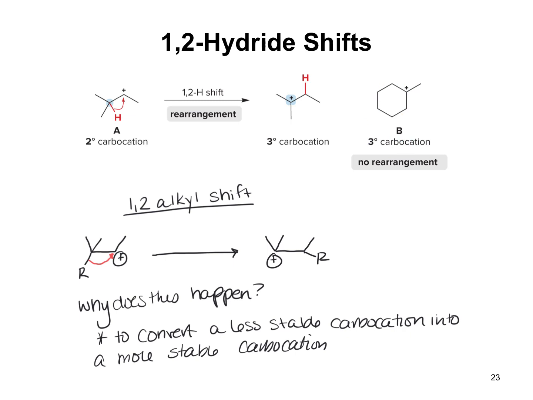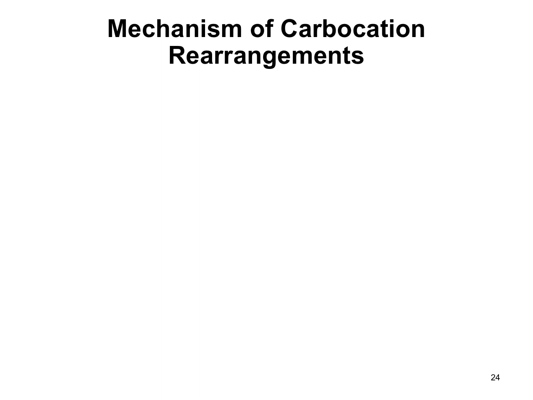So I want us to go back and look at the mechanism of what we saw with the dehydration of 3,3-dimethylbutane-2-ol. So I'm going to start with my happy 3,3-dimethylbutane-2-ol here. And it's going to go through a dehydration reaction, which means it's going to react with a strong acid. So I'm going to use sulfuric acid.